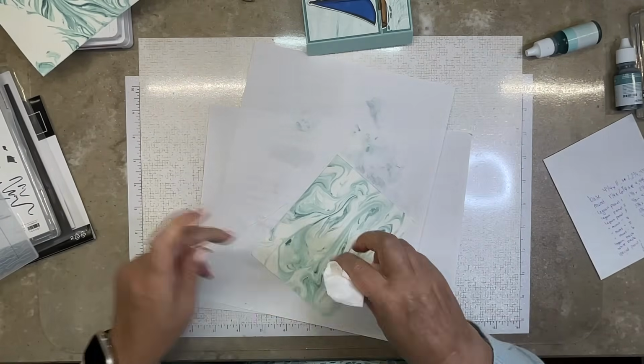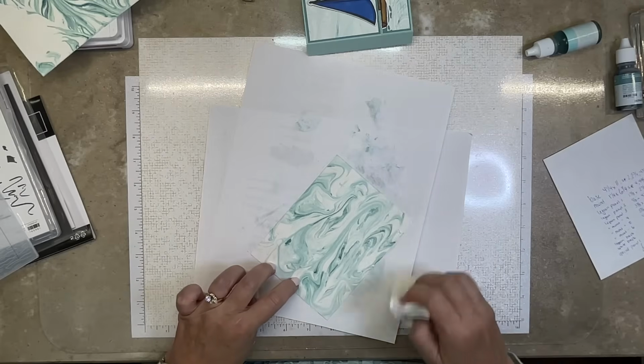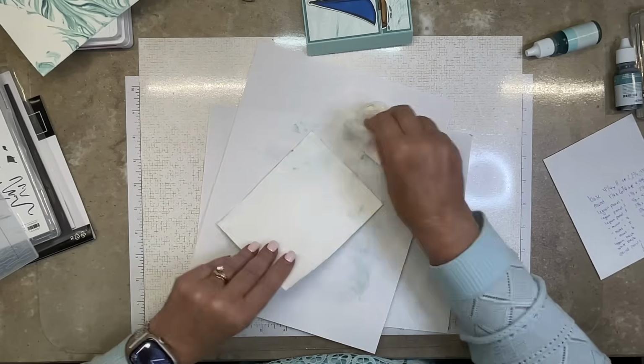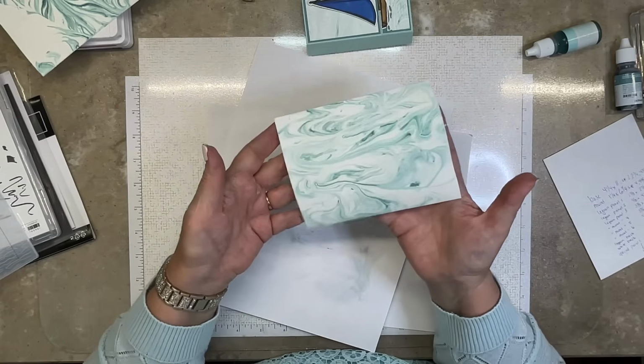Okay, let's get this to be drying. Oop, it's kind of peeling up the paper. Okay, so that is very wet, but I'll let it dry.